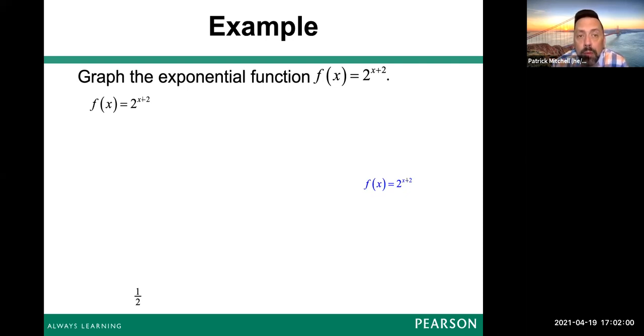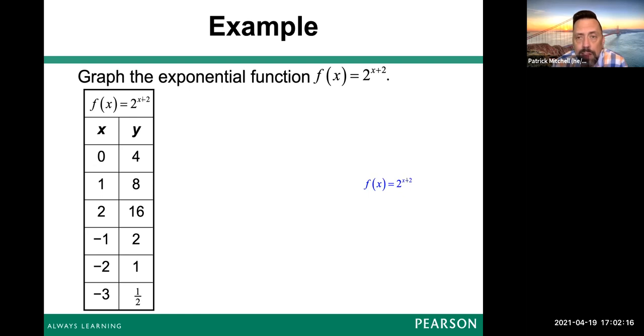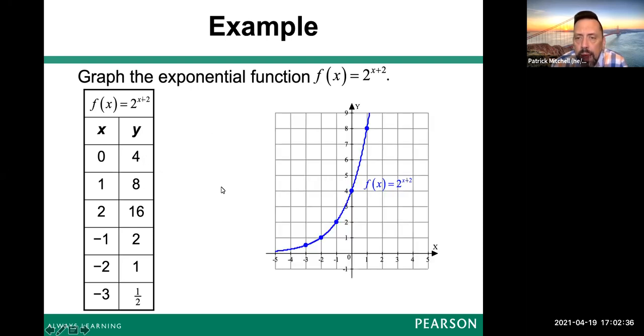So in this problem, we're graphing the exponential function f of x equals 2 to the power x plus 2. So you have two options for graphing this function, and I find it kind of interesting that they chose this one to show you. So they just did it the same way that we did it earlier by making the table. So there's really nothing special about the numbers 0, 1, 2, -1, -2, -3. And when you plug those numbers in, you get these corresponding values for y. And when you plot these points, you get a graph that looks like this.